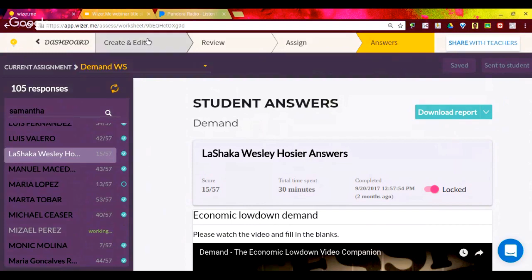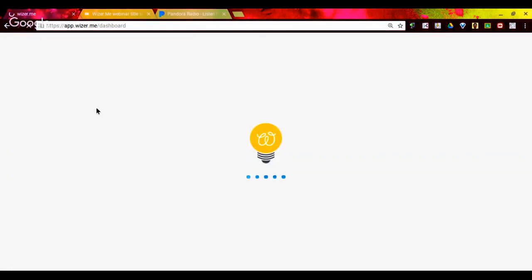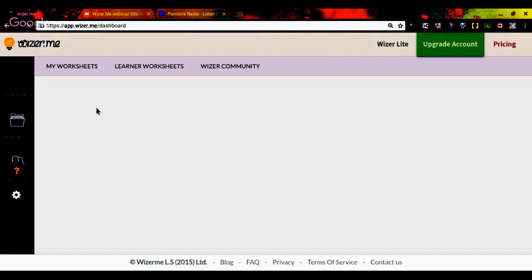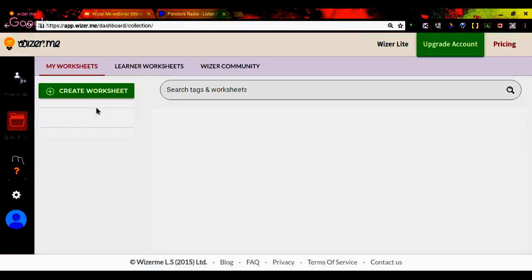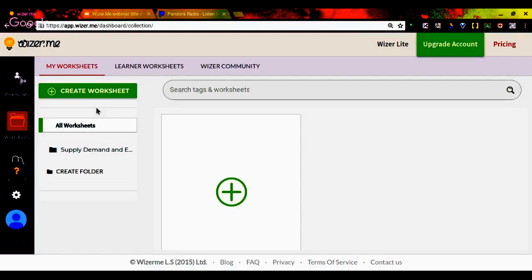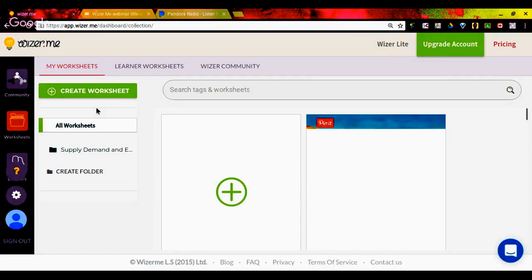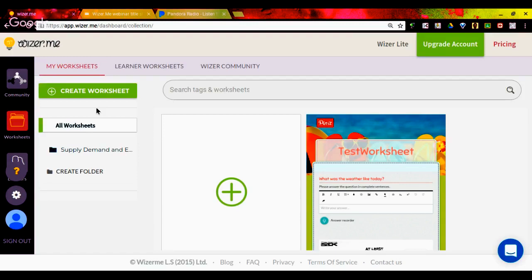Okay, so that's pretty much it from start to finish. So you create it, you review it, you assign it. Once the kids turn it in, you see all their stuff down there on the side, and then you grade it. Okay, once you hit apply feedback, the students can go in and they'll see how many they got correct or incorrect. But again, because you're tying it to Skyward, they're going to see their grade in Skyward for that.